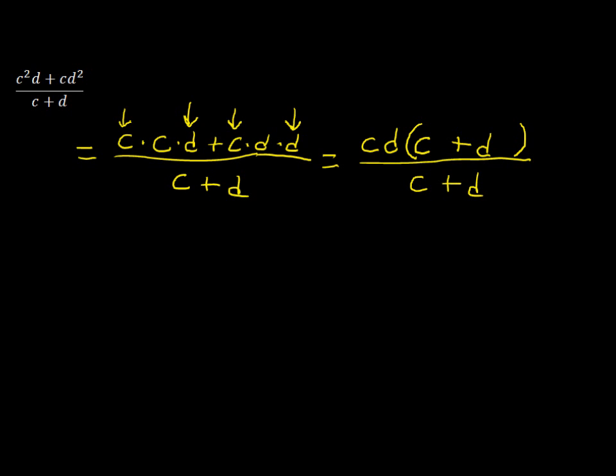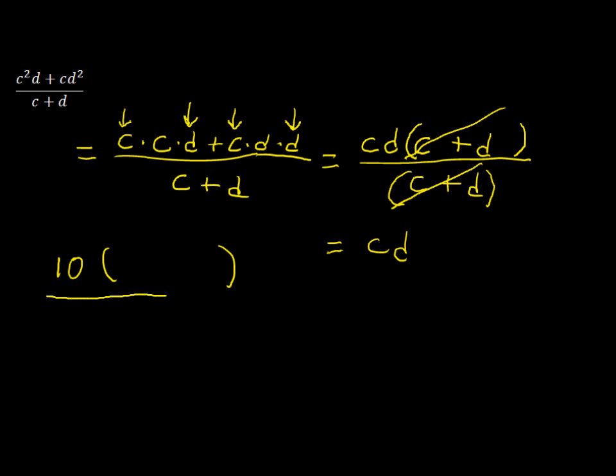Now, to help your mind in the beginning connect these dots, I'm going to put a parenthesis there because what we're doing now is crossing out this and this because it's C plus D divided by C plus D, and all that's left is CD. Now, you may wonder, why does that work? Well, whatever C is and whatever D is, after you multiply them together, it's just a number. So let's just call the number 10. Let's just pretend that's what it was.